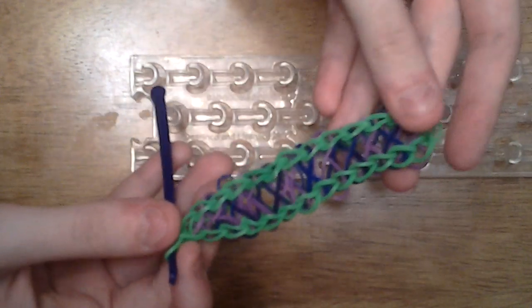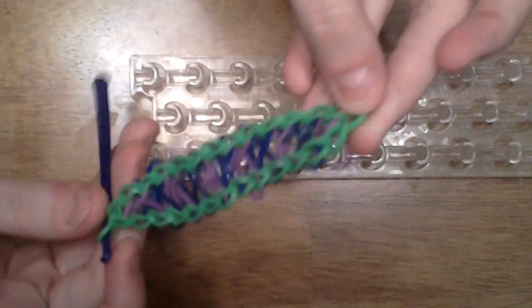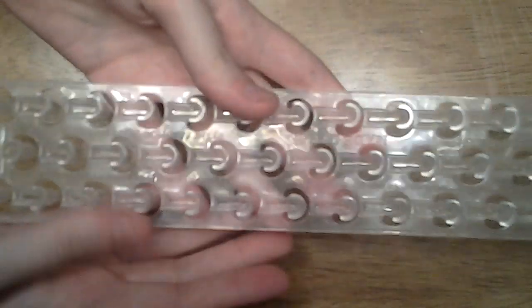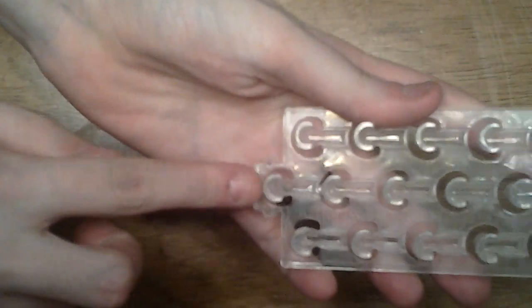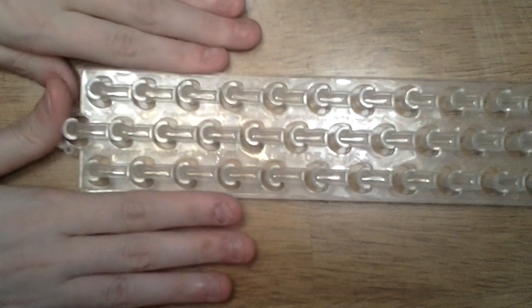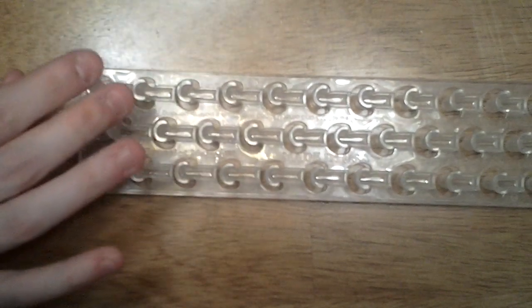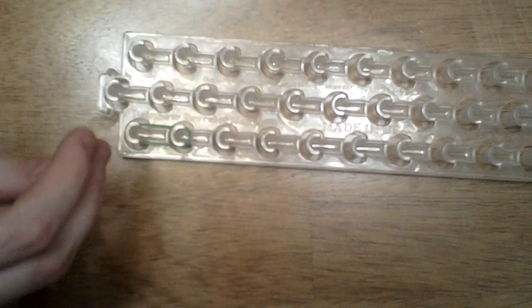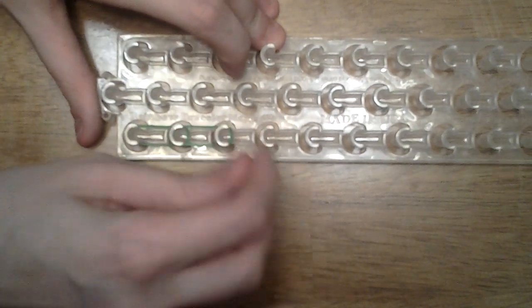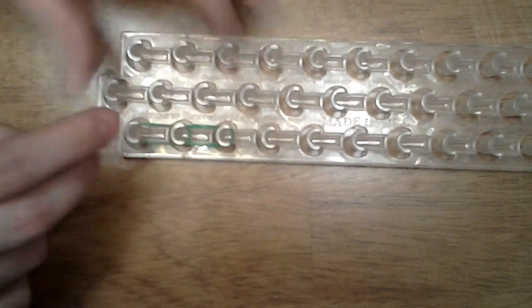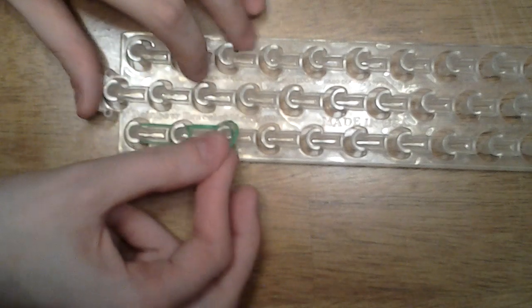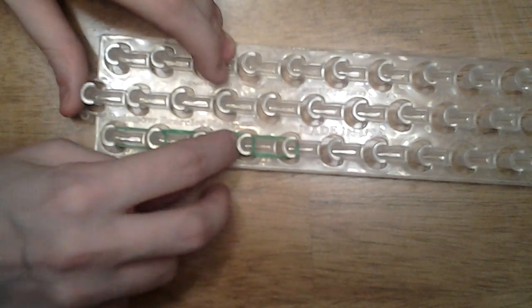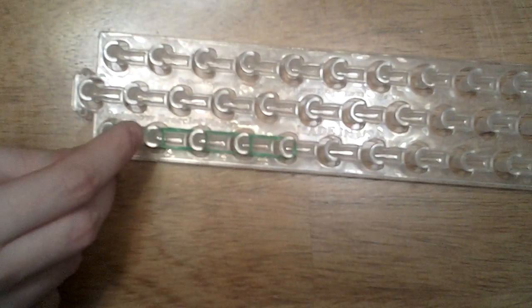Now, obviously, this is a little small to go around your wrist comfortably, so we will need to add an extension, and I will quickly show you how to do that. Now, take your loom, turn it around so that one furthest down peg is facing towards you. Now, I'm going to place 7 bands on my loom going forward, just like if I was about to make a single chain bracelet. Now, I only need 7 because my wrists are rather small, so use as many bands as you need for it to comfortably fit around your wrist.